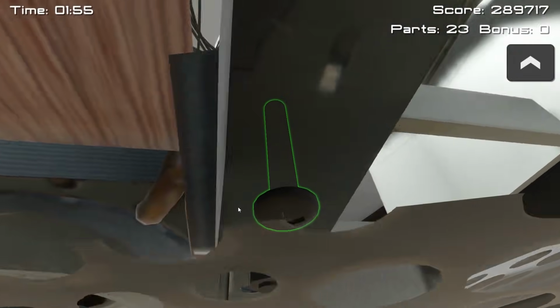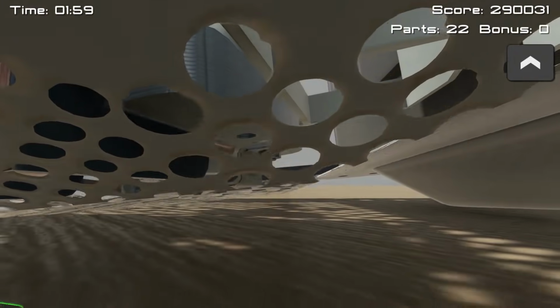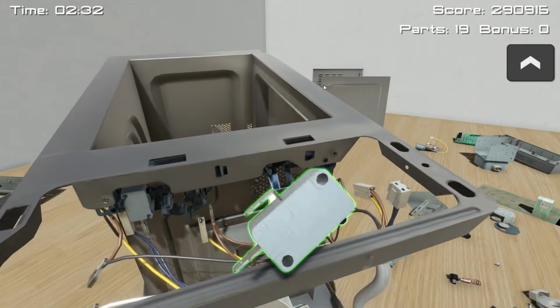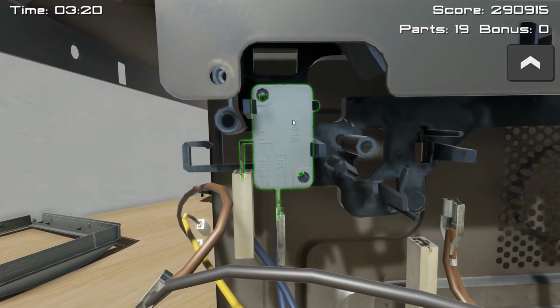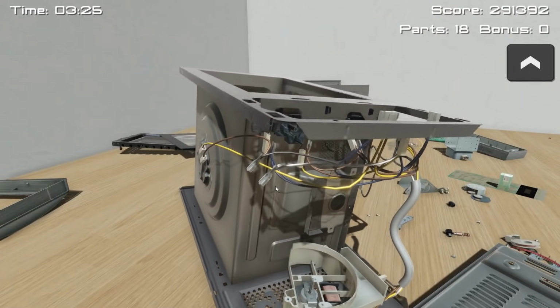Okay, there's a bunch of long screws in here. All right, let me take this out. Oh god, I lost my place. There it is. This comes out, that gets lifted up. This comes out. What's left behind it? More plastic chunks. Yes! I've never felt so much accomplishment.